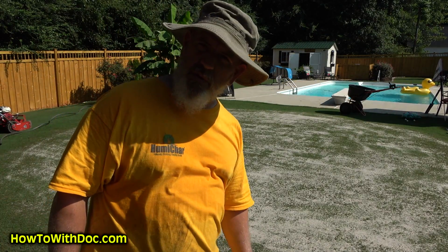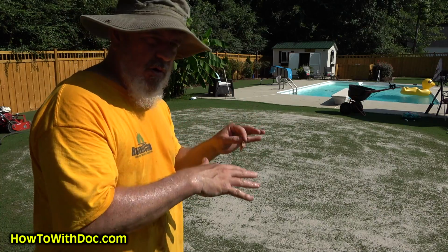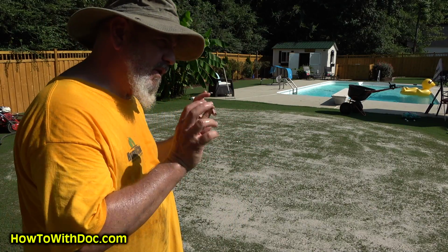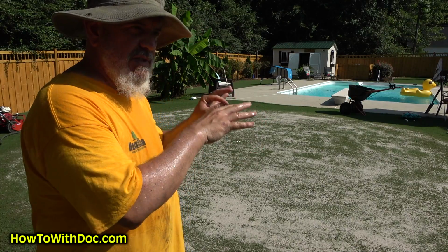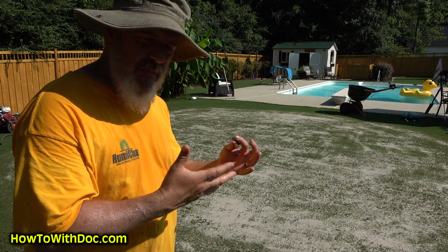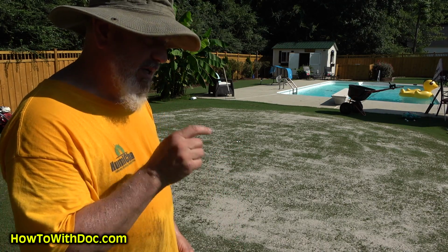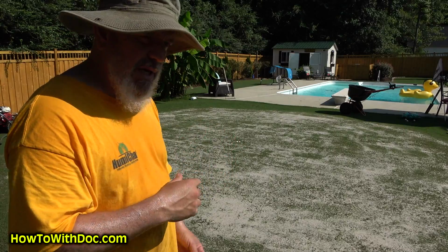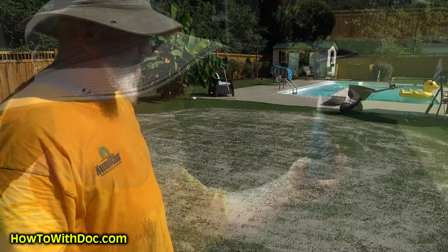This is more of a soil correction, so that's why I'm watering this in now. This is not a foliar feeding or something. This is to get more phosphorus into the soil, so when these seeds germinate, they go into a better environment. Same thing with the pH. When I find out my test, when I check today, if I need to put out liquid pH, I'll put that out and I'll push it into the soil.